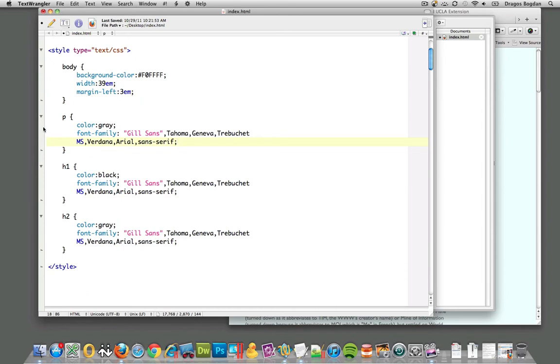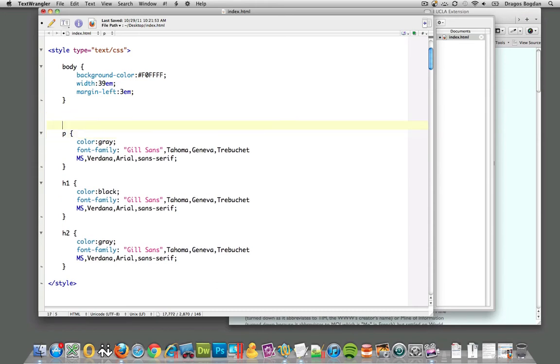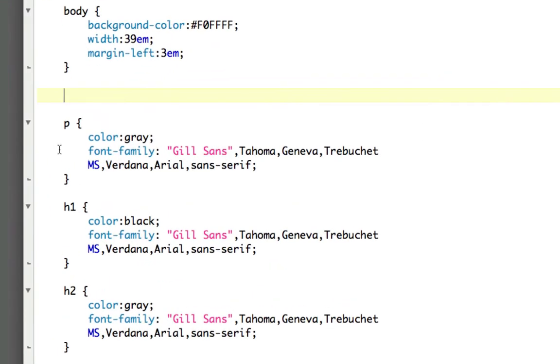So the first idea is going to be CSS grouping. We're going to group together the P, H1, and H2 into one group and apply those same attributes to them in one line. And how I do that is I separate each declaration by a comma, rather each specific tag that I'm targeting.